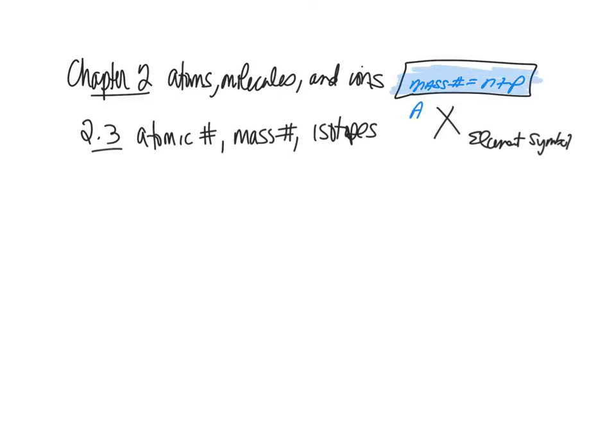So the mass number of the element is the neutrons plus the protons, and then Z here is the atomic number, and that is the same thing as the number of protons. Now I think of the number of protons as like the Social Security number of an element. You can be identified by your Social Security number, you can be identified by your name. Same thing with the atomic number. So if you look at your periodic table and you see the atomic number 6, you see that element number 6 is carbon. And that will always be the case.